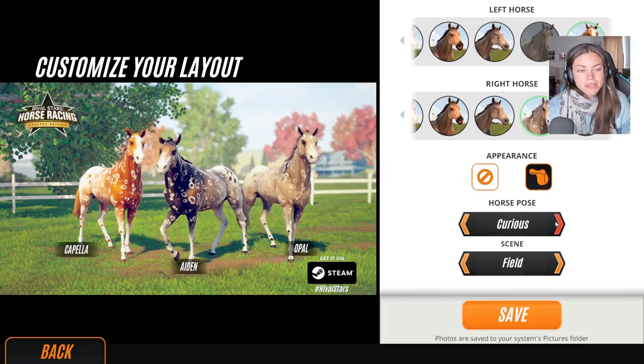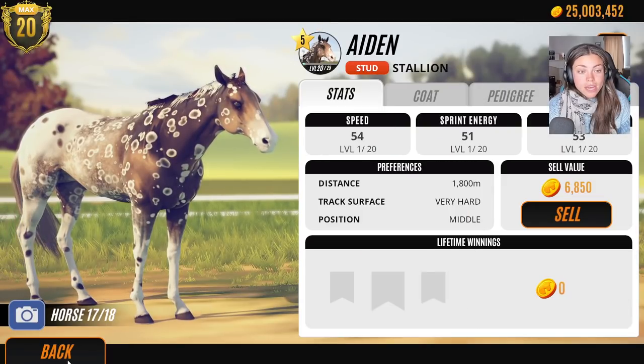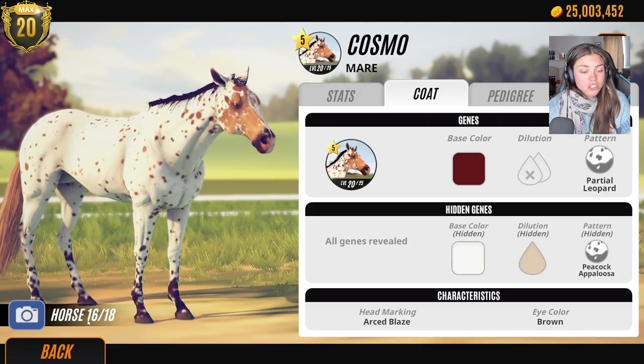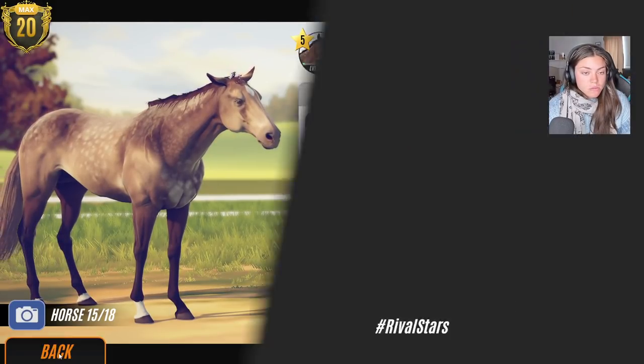I'm pleased with that because I kind of felt like the peacocks were going to be hard to breed. But breeding them together, weird combinations. We bred a lot of this coat pattern, which is the partial leopard. Ah, so there we go. And we bred a lot of dapples like Waffle here as well. So yeah, super duper happy with that.